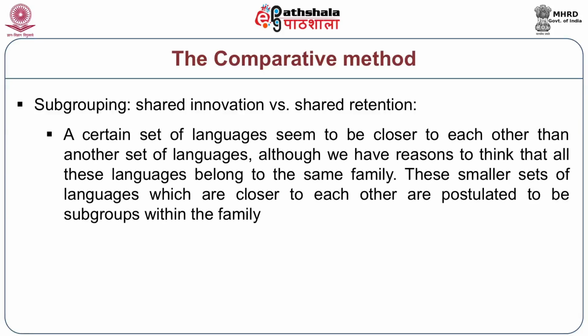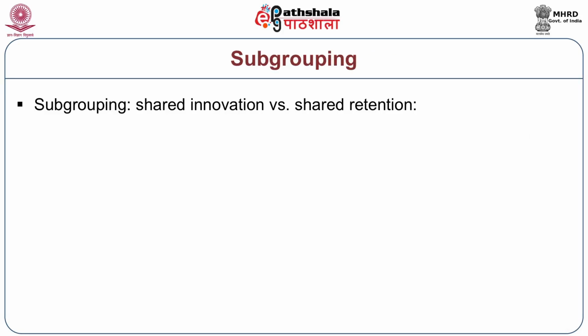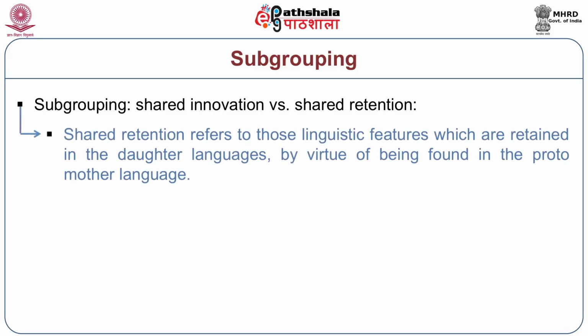Subgrouping is a phenomenon wherein some languages that belong to a language family show certain grammatical and phonological features that they share with each other, but they do not share with the other languages of the family. In the context of subgrouping, we talk about the notions of shared innovation and shared retention. Shared retention basically refers to linguistic features that have been inherited from an ancestor, and that becomes the reason why daughter languages of the same parent come to share a particular linguistic feature.